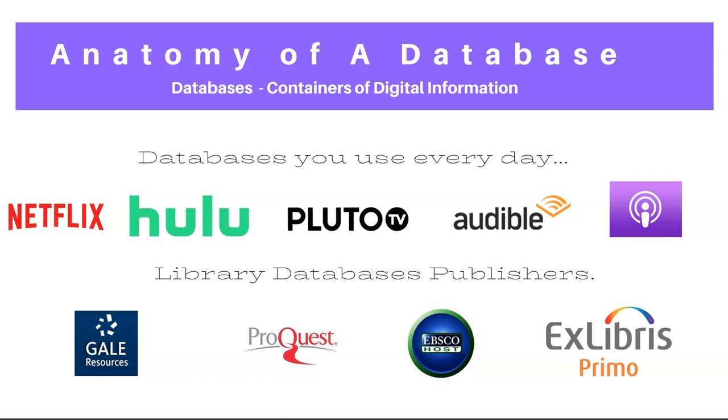It generally has some form of search. It has some sort of thing that connects one thing to another. Sometimes, if it's really awesome, it'll tell you, hey, if you love this, you're really going to love the next thing. If it's Pluto, you might have a hard time finding something. And that is the same way that the library's database publishers are.